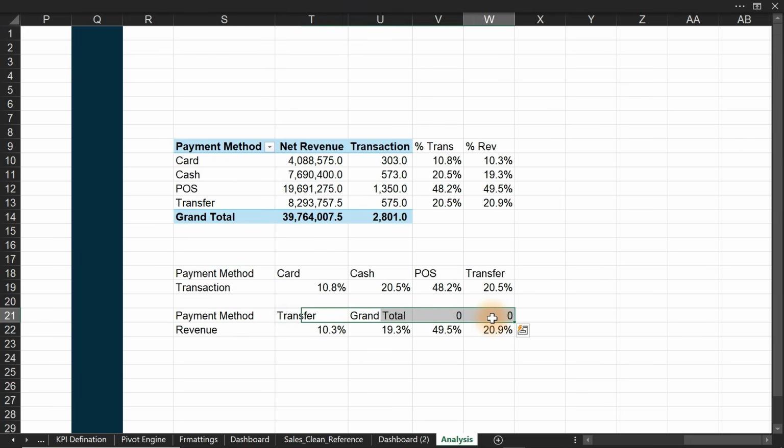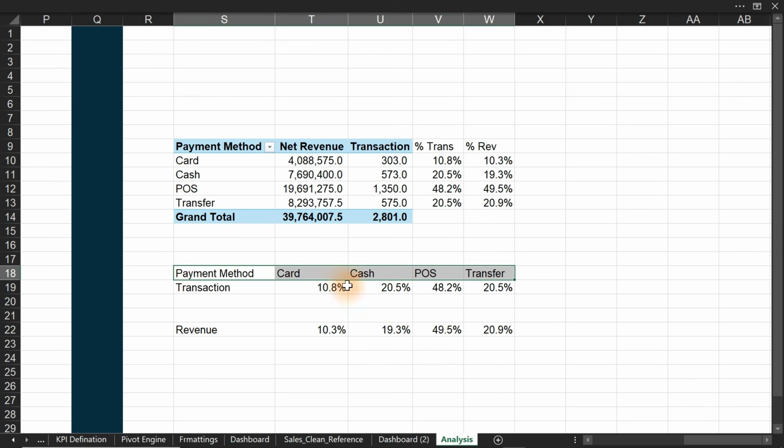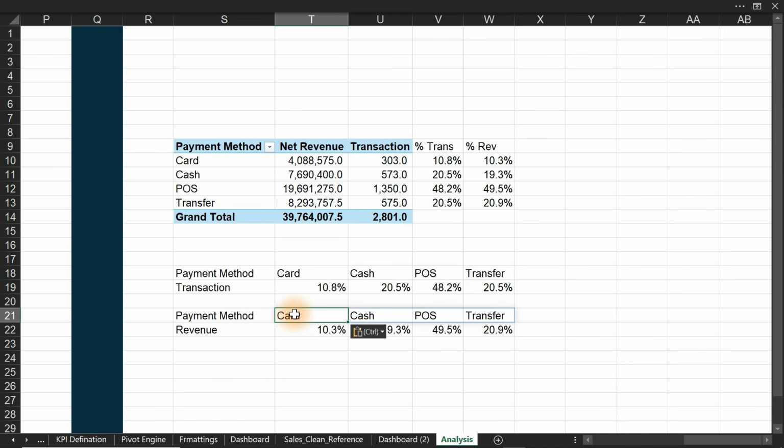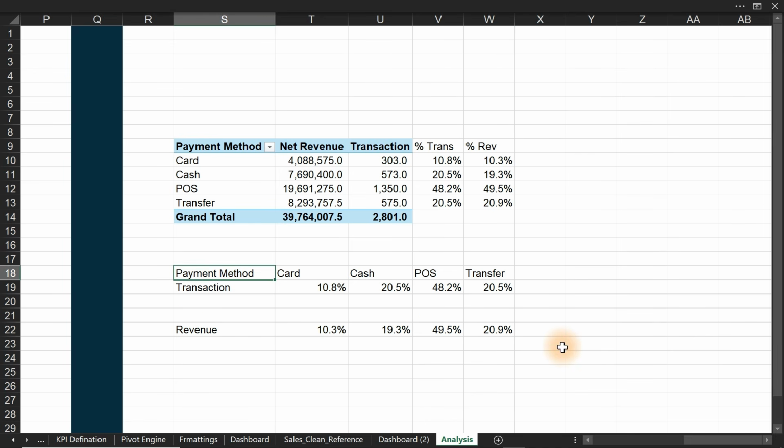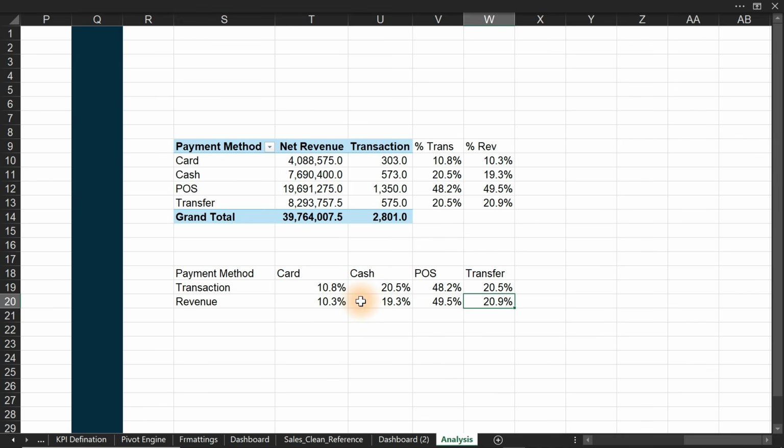Oh, what's going on here? Oh, because we used transpose, right? So it's not working. So what I'm going to do right now is bring this particular payment method over here. Can you see payment method over here? And right in here, I'm just going to copy this and paste it over here. Then I have this. I'm still contemplating. Is what I'm doing now right? No, I'm going to Control Z. Pardon me for that. So I have returned it back to what it was before.